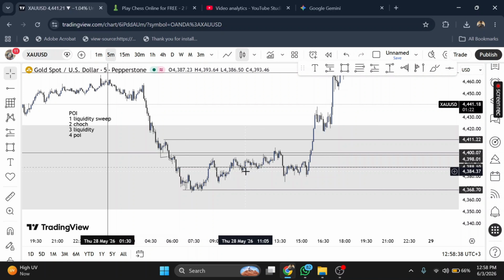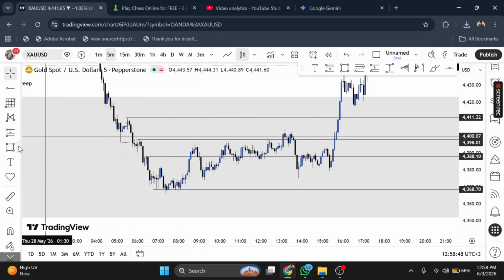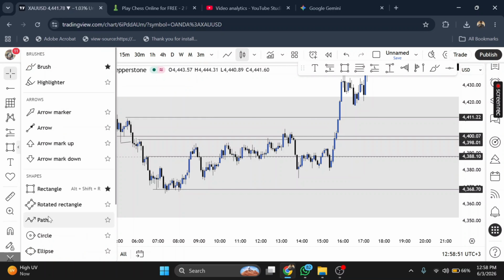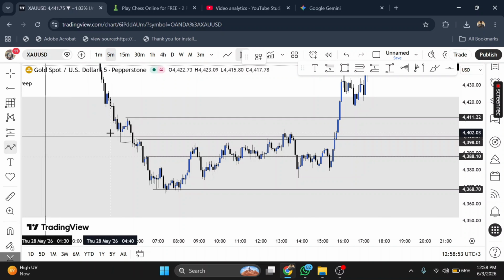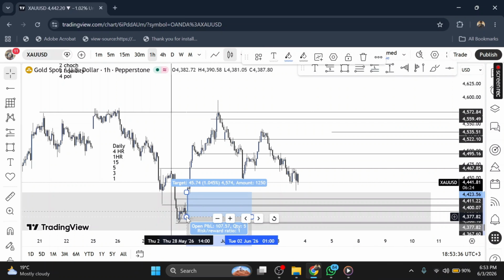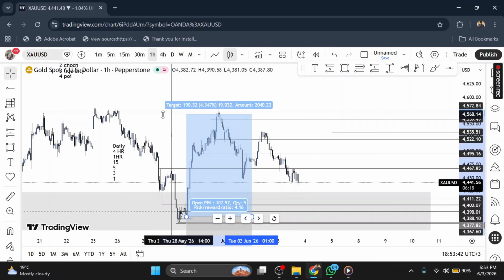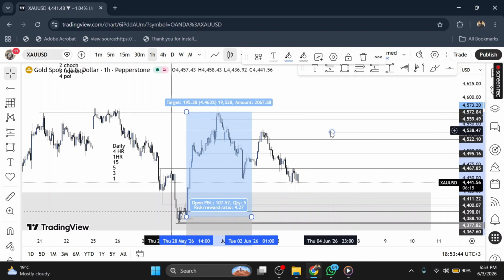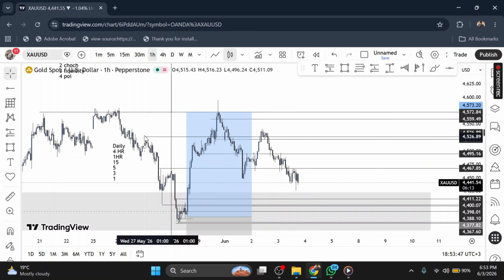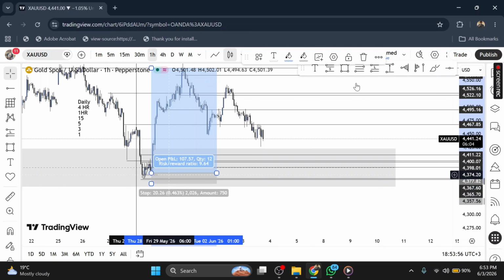So at this point, I waited. It broke here, right? The first one. And I was so eager to enter. You remember I told you something else that I do. So our buy was right from here, then the TP, TP2, TP3. I'll just put a line. I'm so sorry, I use a lot of lines. I don't like using colorful stuff. I don't find it attractive. I find it kind of noisy in my market. So this was our buy, the first one, right?